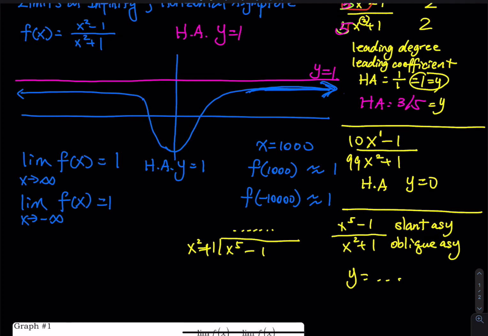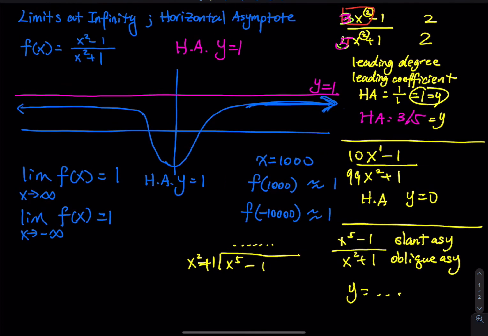All right, so that is the basic concept of horizontal asymptote. Again, horizontal asymptote is like a wall. You are approaching the horizontal asymptote only. You cannot touch or intersect the horizontal asymptote. Same thing on the left side and the right side. You are approaching y equals 1. You can never touch y equals 1. Approaching. That's why we use the limit as x approaches a number, not exactly equal to it. So the y value approaches 1, but it's not exactly equal to 1.